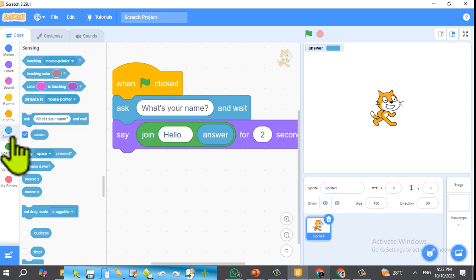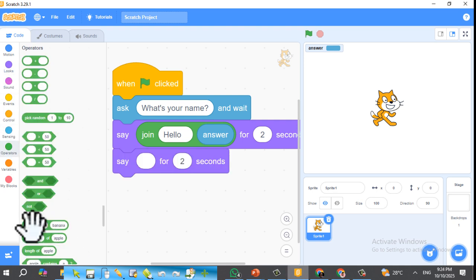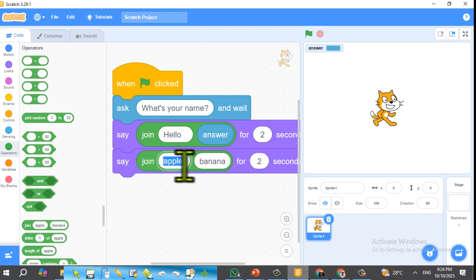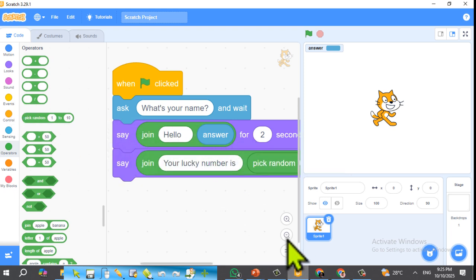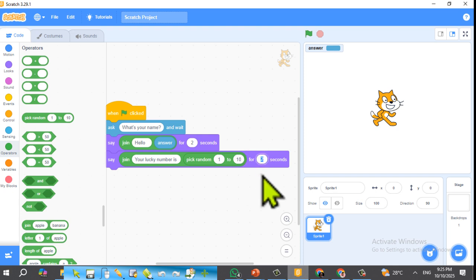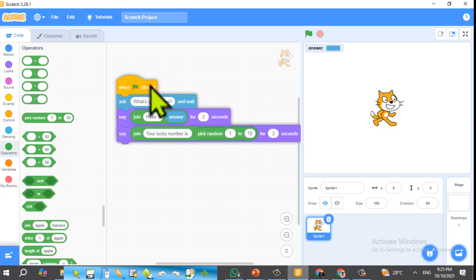Say join, your lucky number is, pick random 1 to 100, for 3 seconds. Now the cat greets you and gives you a lucky number.